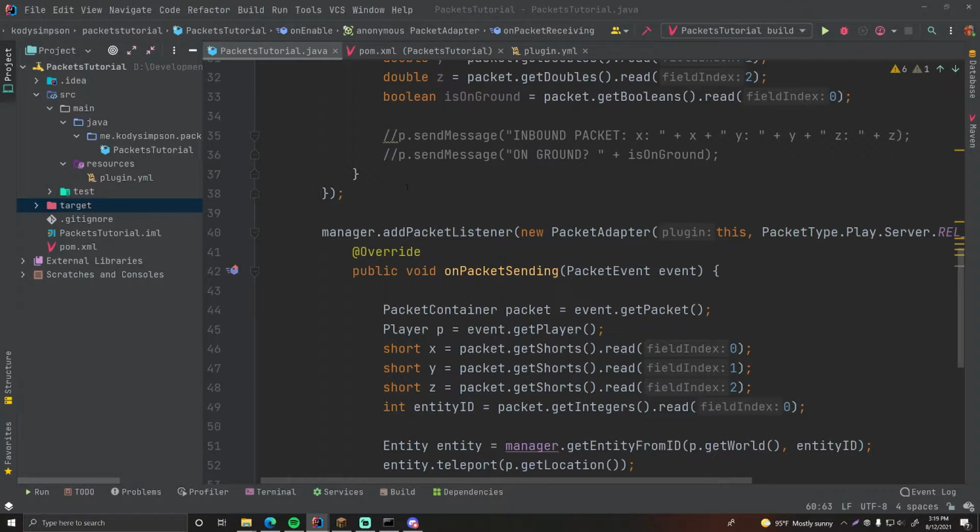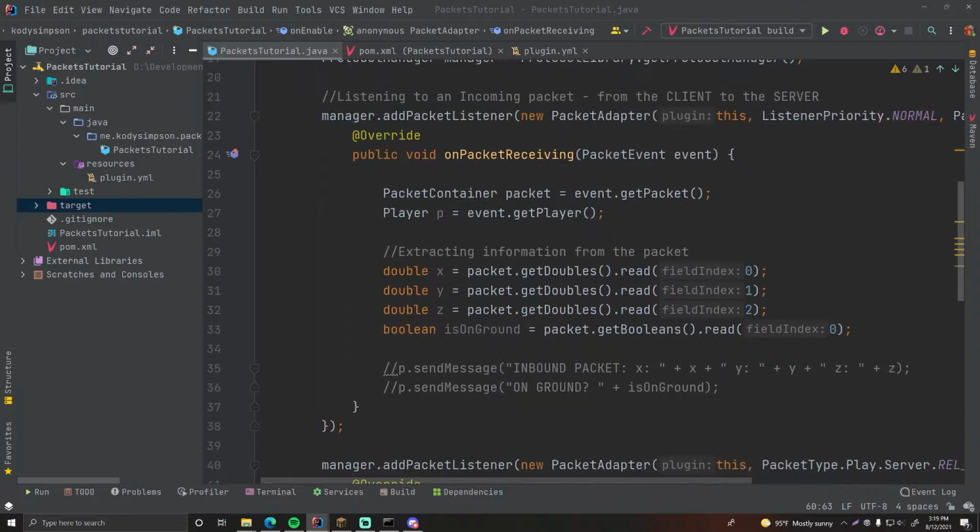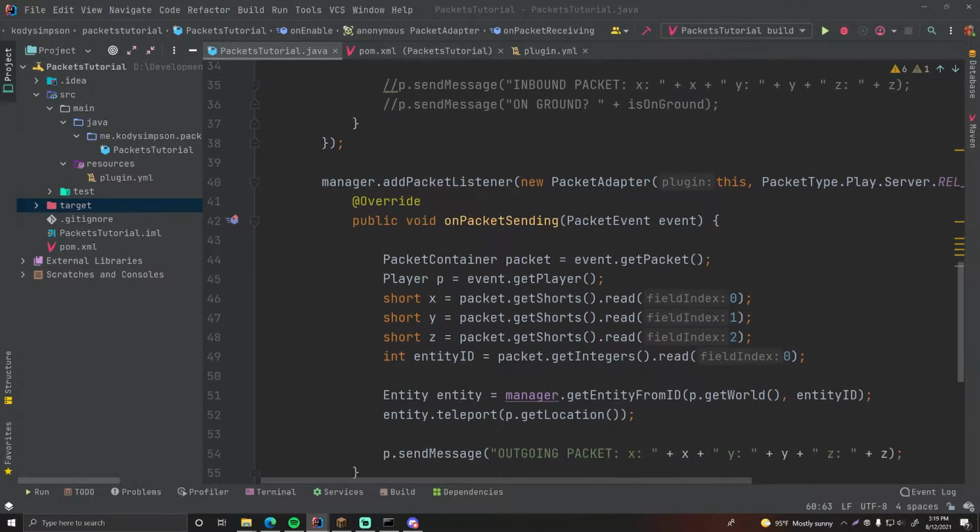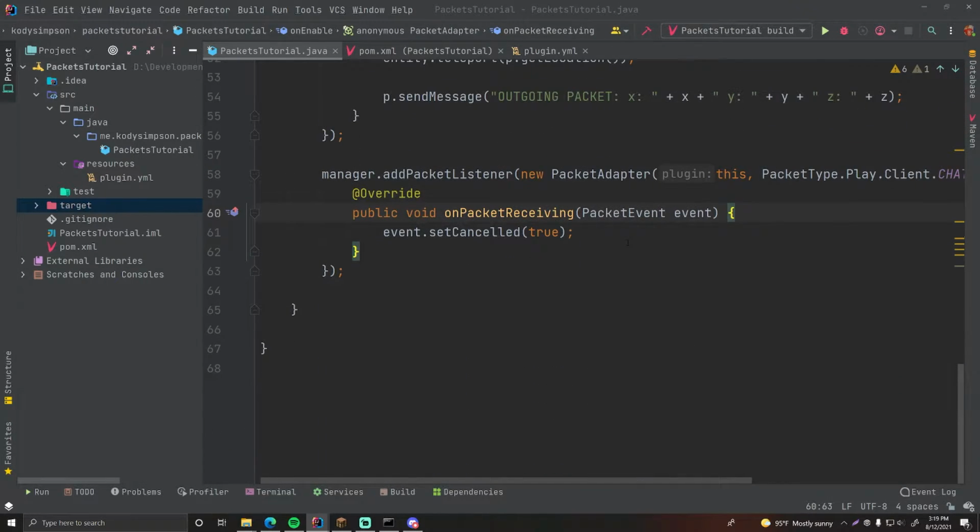So for example, if you were to send an explosion packet from the server to the client, then you can make it as if an explosion happened for people when it really didn't. And if you want, you can selectively send packets to certain players. So if you don't want all players on the server to receive a packet, you can send that packet to a specific player so only they receive it. So only you can create visual experiences for specific players, which is really powerful too.